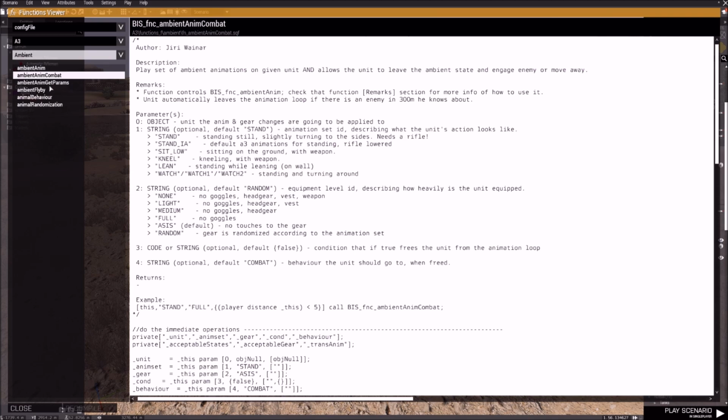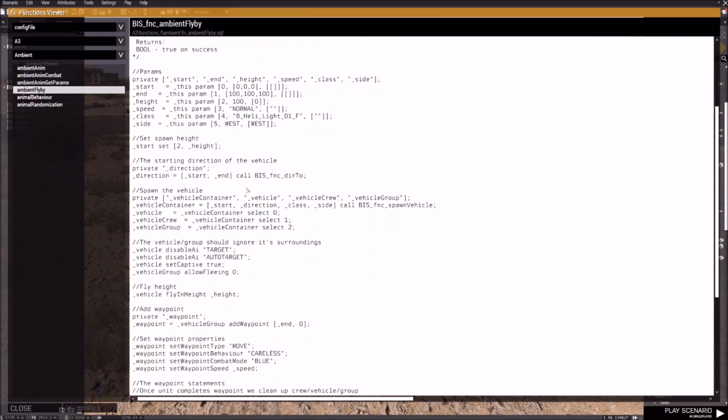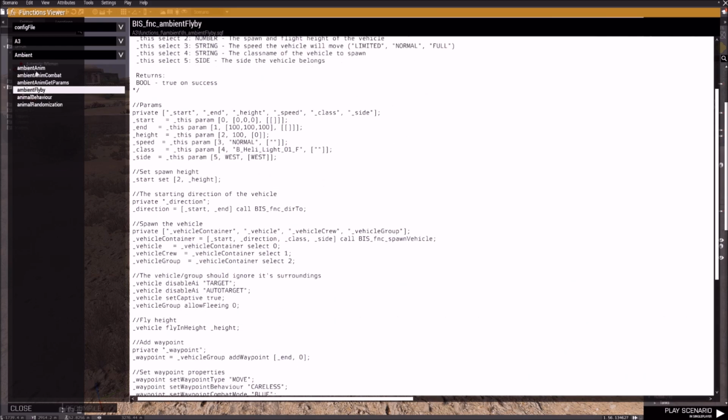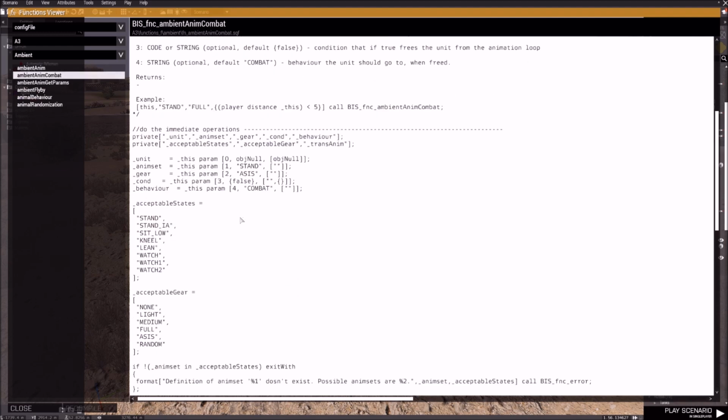And there's a ton of different scripting things like this where you can see, and some are more complicated. Believe me, I haven't looked at everything, so I probably won't be able to answer. But if you get into this, there's also ambient flybys, where you can have an ambient helicopter spawn and fly by. There's really cool things like that, so definitely check it out.